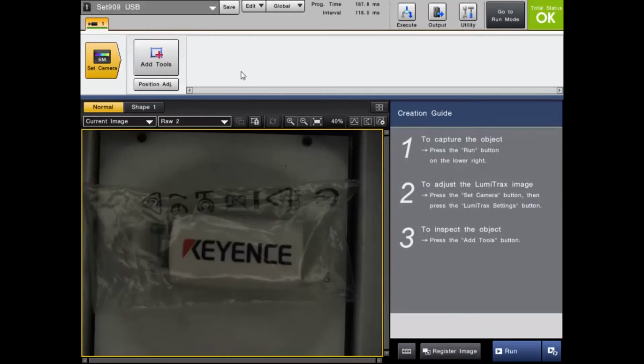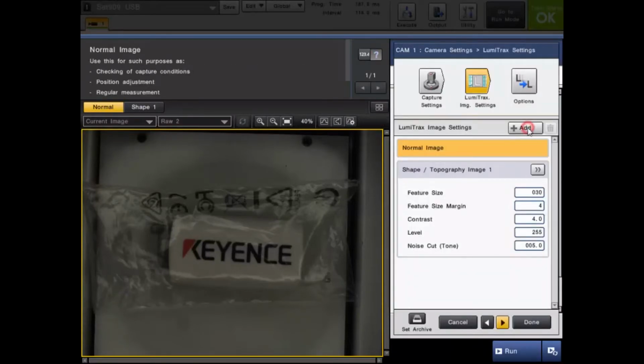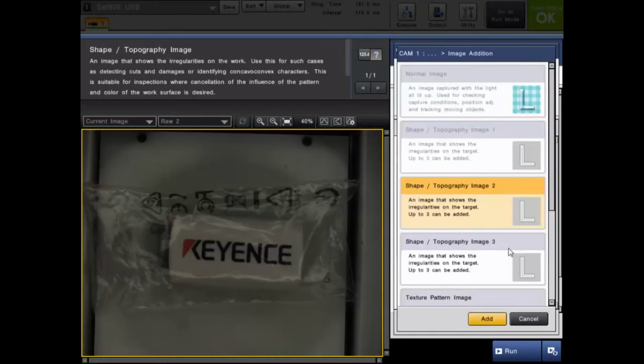This is the image that completely fights and eliminates glare from anything such as a shiny metallic part to a part in the food and packaging industry wrapped in plastic in a bag. So I am going to tweak the texture image and see right through this bag and look at this USB drive, and the end result is going to be able to robustly read the text. So we're going to go into set camera once again in the Lumitrax settings, and now we're going to add a texture image.